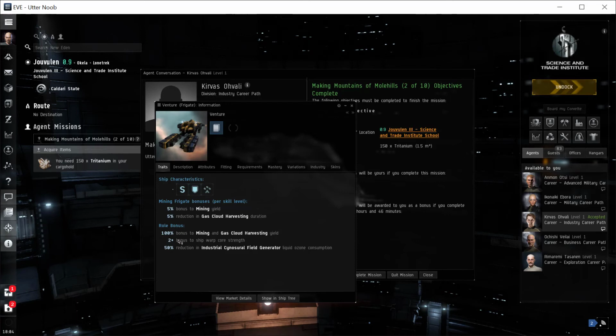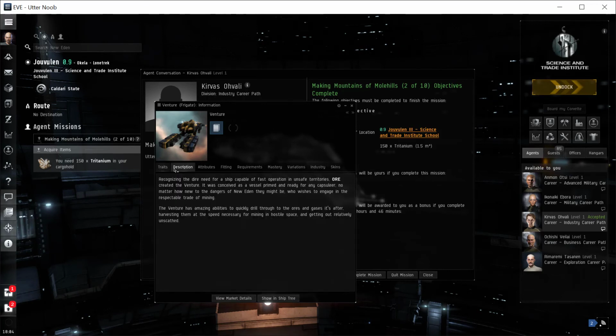It also gets 2+ bonus to the warp core strength, which means if any bad guy is trying to attack you and prevent you from warping away, you've got some extra warp strength so that you can try and get away. It also gives you a cyno field bonus, which is not something you need to worry about as a beginner. It's something more for capital ship players to help them travel around.